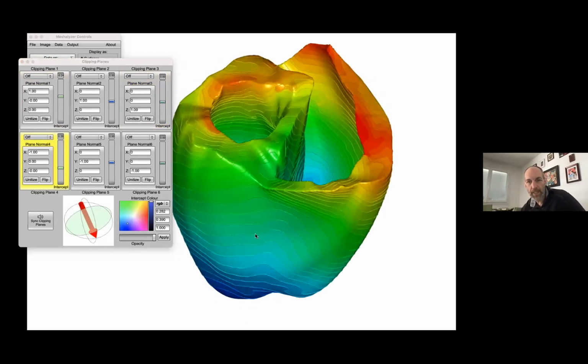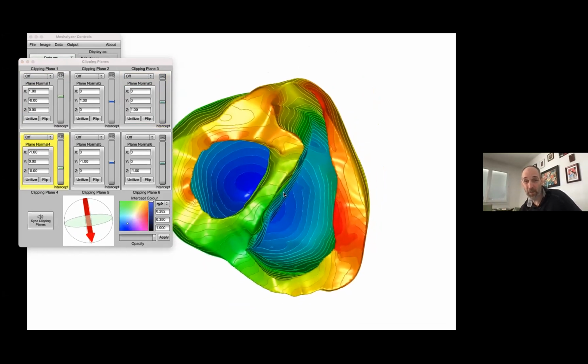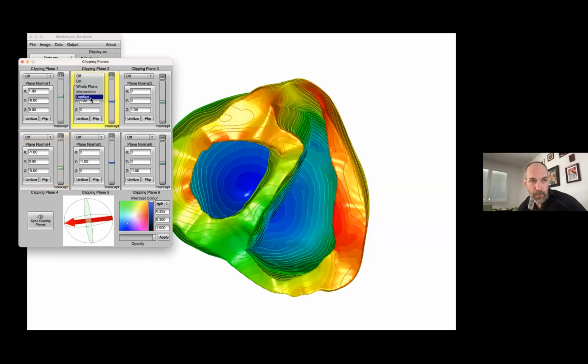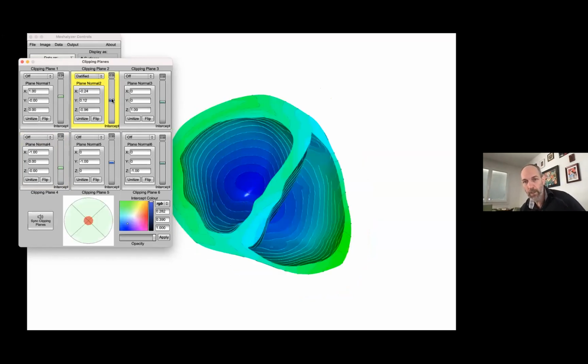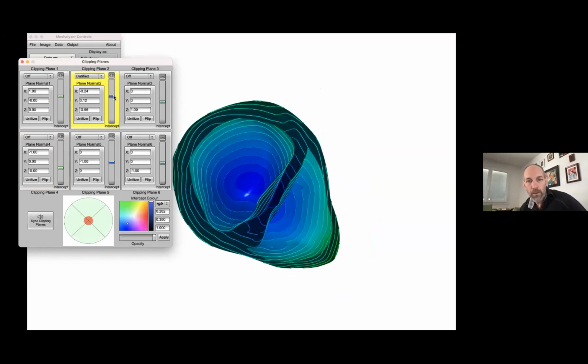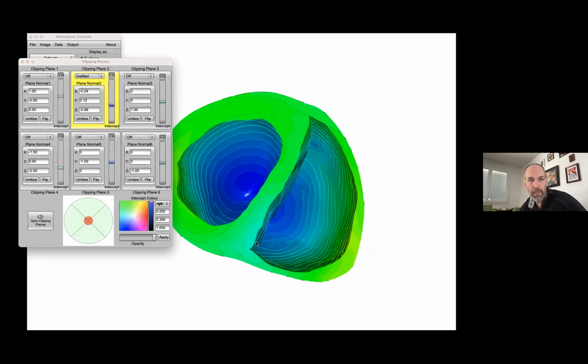For instance, say I have some model and I don't know exactly how it's oriented, so it's not exactly oriented in X, Y or Z, but I want to clip normal to the surface. I can pick a plane here. Let's do datafied. Let's clip again, using the 2 fingers or mouse button 3, and you pick screen. That gives you a clipping plane parallel to the screen, so you can examine your model that way.